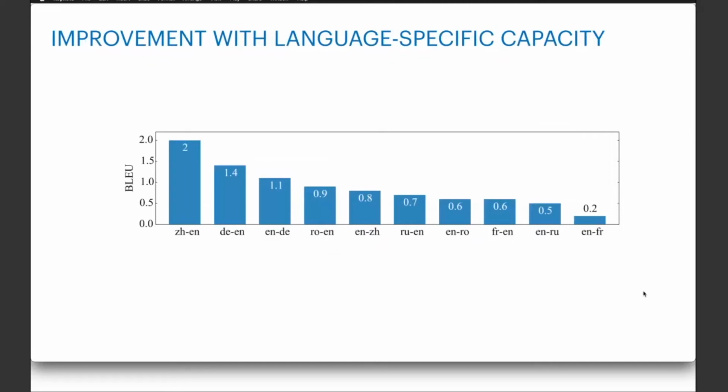And further, we actually have a lot of improvement by adding these language-specific capacity layers. So the y-axis here is the improvement that we get, right? So the delta change. And so you can see for many directions that are commonly used, for example, Chinese to English, German to English, English to German, we actually get a lot of performance improvement through this capacity. And the reason is because now we've dedicated specialized capacity for these languages. So if you have languages that have a lot of data, now you can better specialize to have that model performance really high.